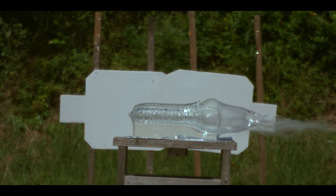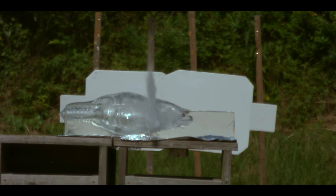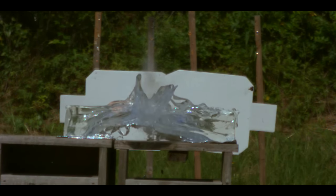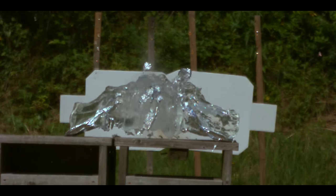Hey guys, so what do you think? 50 BMG on some ballistic gelatin. You notice the first block when we shot it, the bullet was just starting to do something when it exited about 16 inches of gelatin. So when we put two blocks, then we actually started to see something there. You notice the second block, the bullet started to actually disintegrate at about 18 inches, started to come apart. One piece went out, one piece went straight. So you had some energy transfer. The blocks just went crazy.